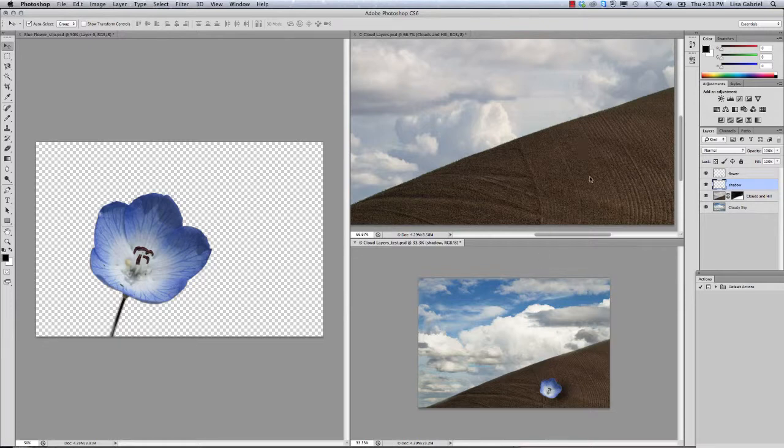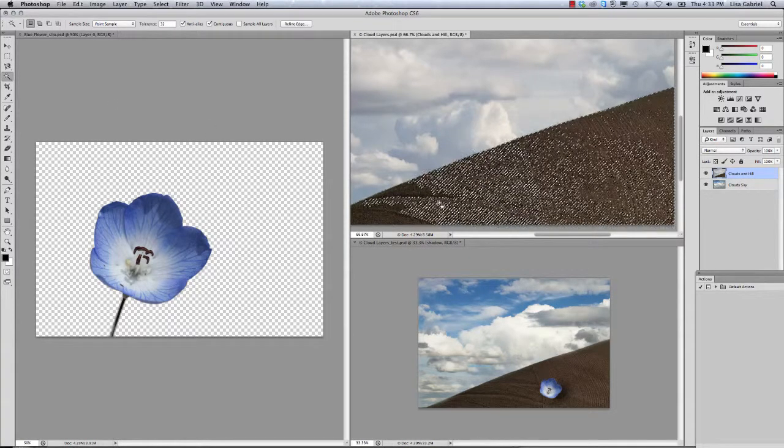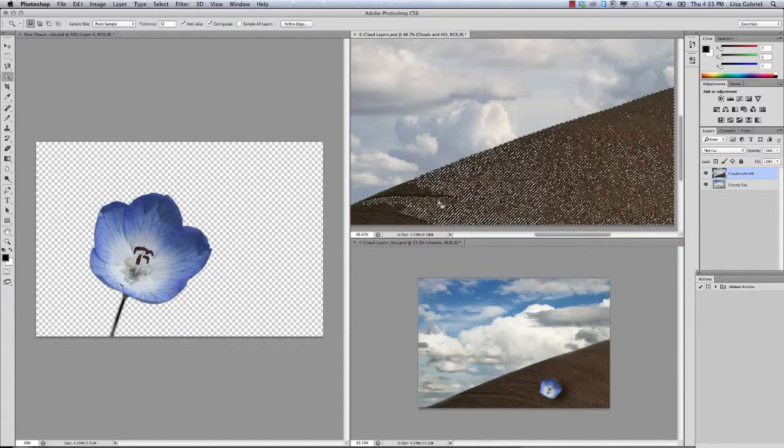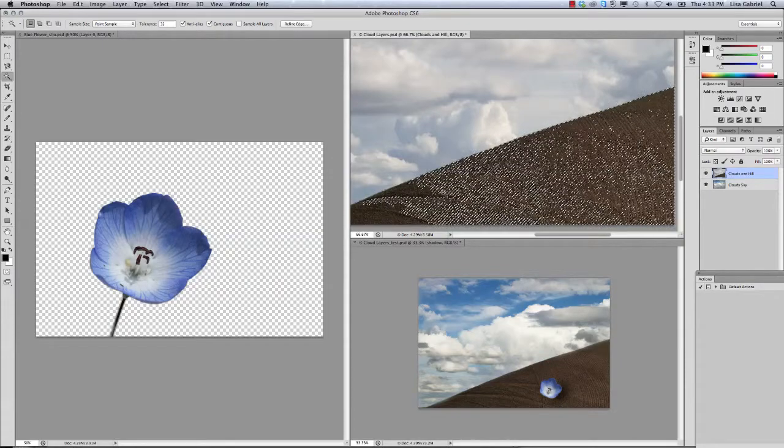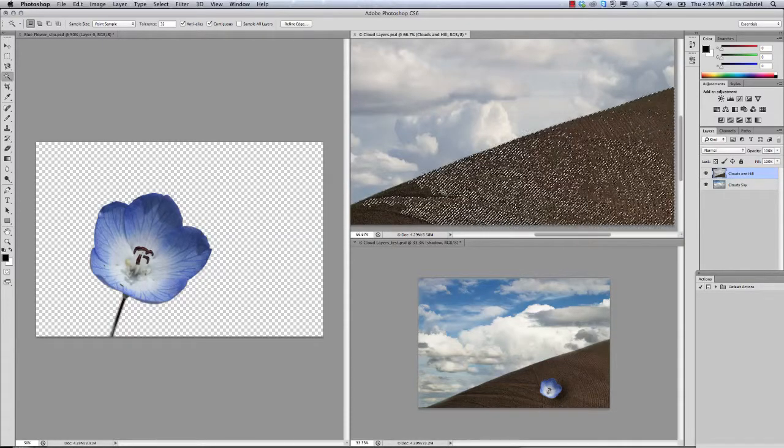Okay, all right, so let's come on up here and let's begin. First, we're going to grab the magic wand tool here, and as I said before, I like the classic tools. There's a million ways to do this, but I prefer to do it with the magic wand, because that's how I feel most comfortable. Whenever you're using the magic wand, you need to set the tolerance. Right now the tolerance is set to 32, so if I came in here and clicked this, notice that it would not make an entire selection around that whole brown area of the mountain. It's missing a lot of information because the tolerance is too low.